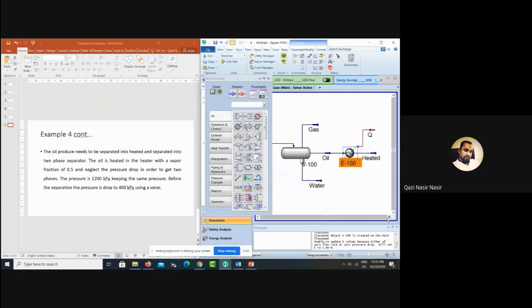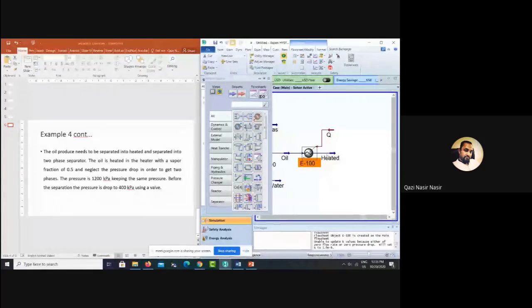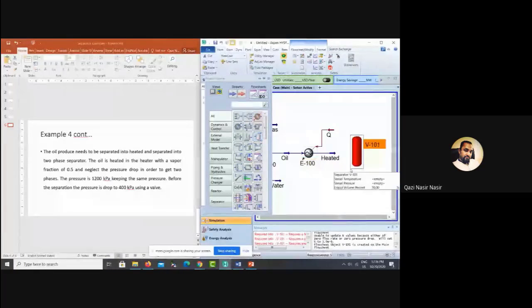Then after you do this, you close it. You can see you have the simulation like this. So now we know that we have two phases here. We can use a vertical separator or two-phase separator to separate those two phases, because here the phases are mixed, not separated. So we need to install a separator. The reason I'm installing a heater to create two phases is so that I can use a two-phase separator to separate them.